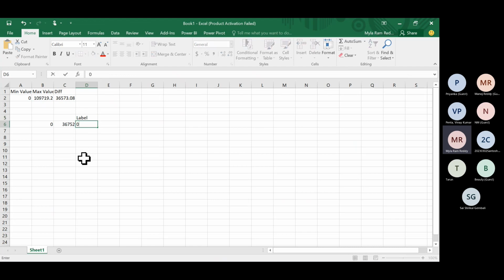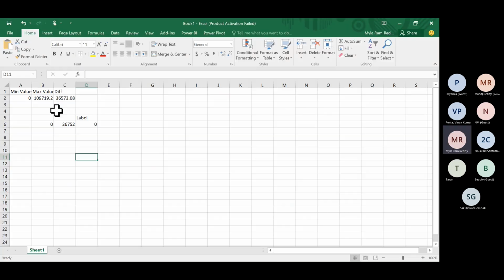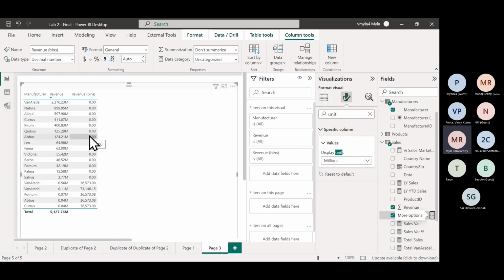Is it clear? For example, observe this one, 899. Is 899 below this 36752, in this range or not? Yes. That's why 0 is given here.